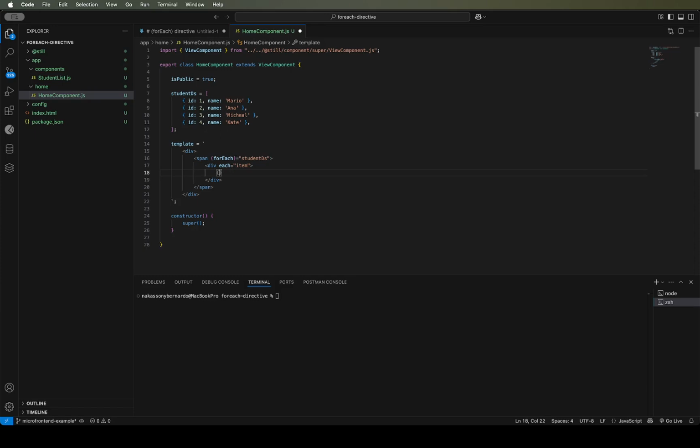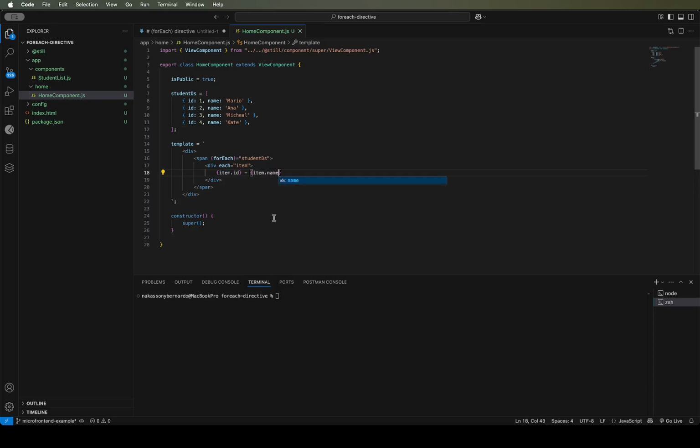In this case, I have to bind every single field I want from the elements of the list. So I will say in here I'll have from the item the ID, and in here I'll have from the item the name.